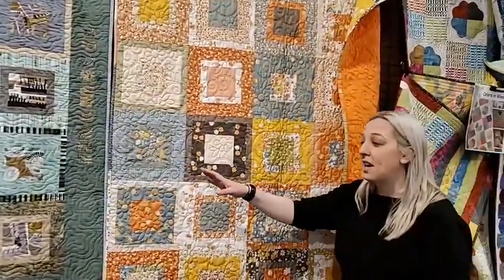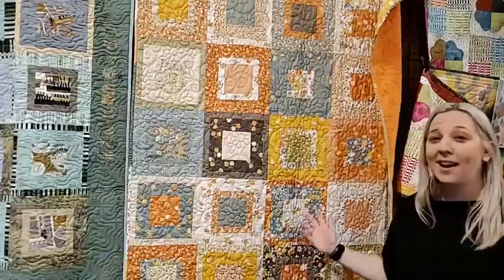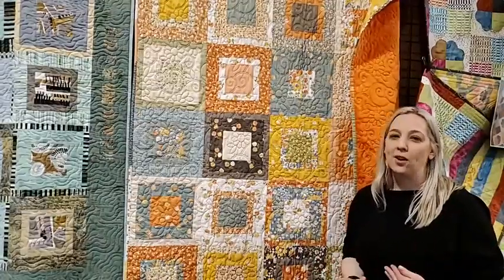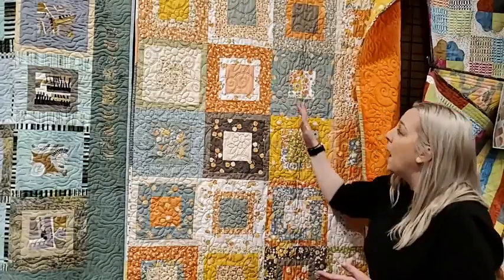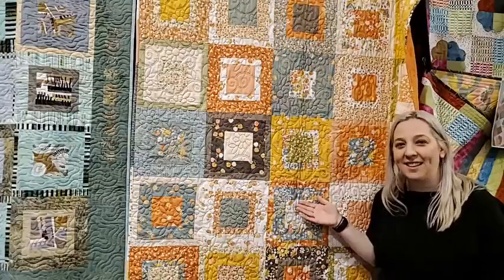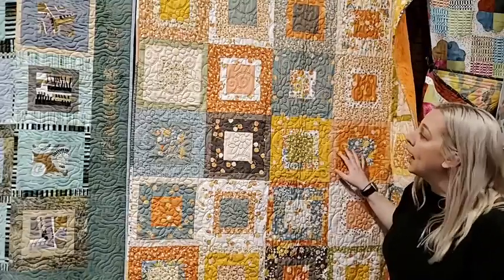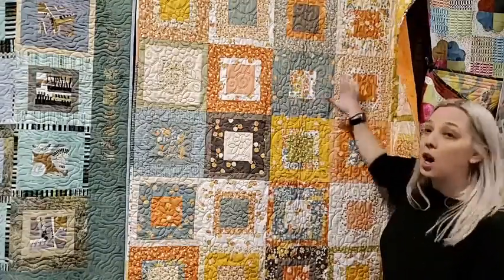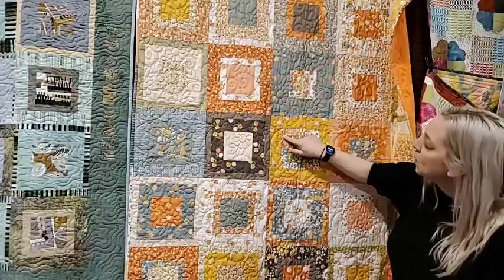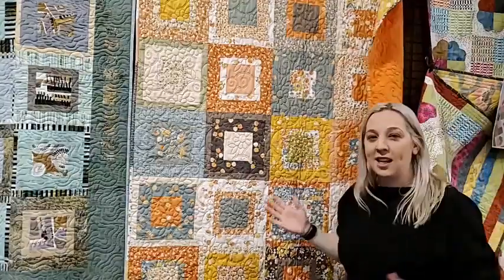I love her quilt because actually the quilting reminds me of the topographical design. So with mine, I decided, you know, I don't see orange enough. I think people are afraid of orange, or at least I hear it more often than I don't. So I went with orange, and I wanted to show you how, if you pick the right shade, it can look great. So this fabric I had in yardage, and like Donna said, you have 2 blocks you make and you just reverse them. I quilted it with this really cute daisy and a swirl design.